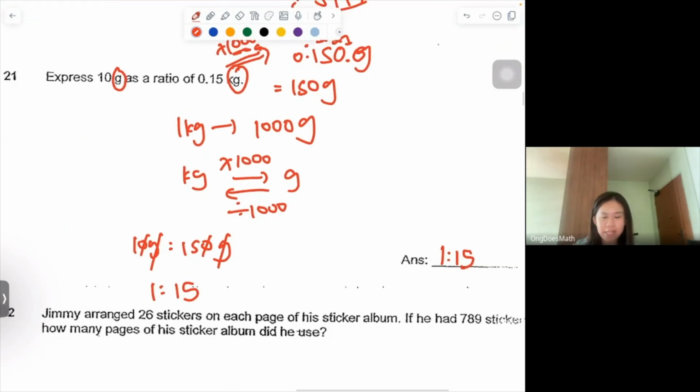For this question, you must understand that for ratio, you end up with no units at all because you get to cancel out the units. If you have done it while the units are different, you cannot cancel out the units, and that's not a ratio because ratio has no units, which means that what you work with in the first place must already have the same units so that you get to cancel them out.